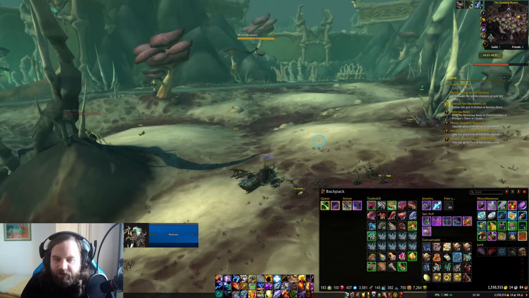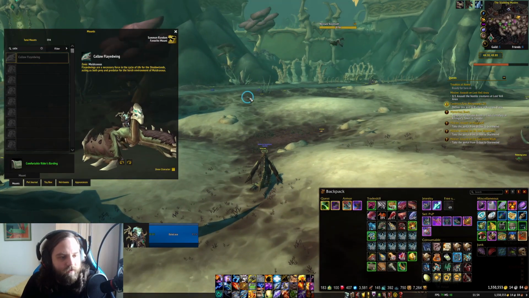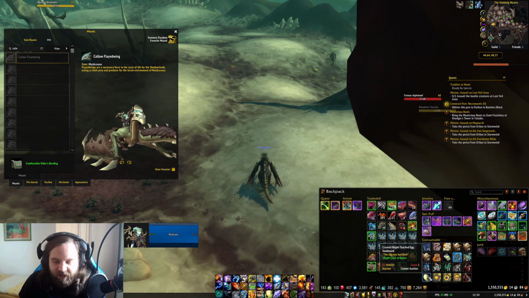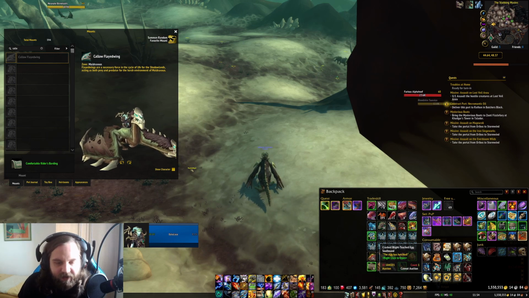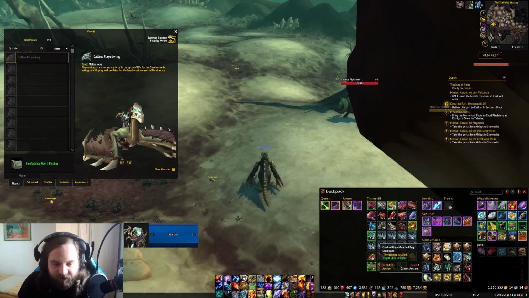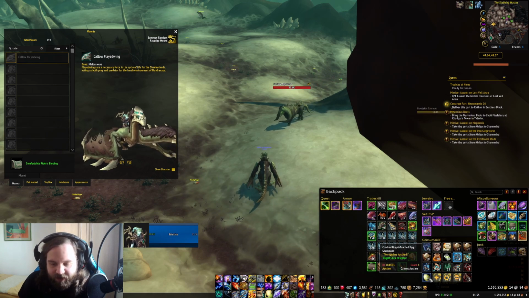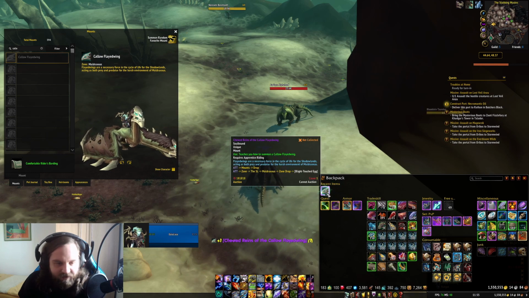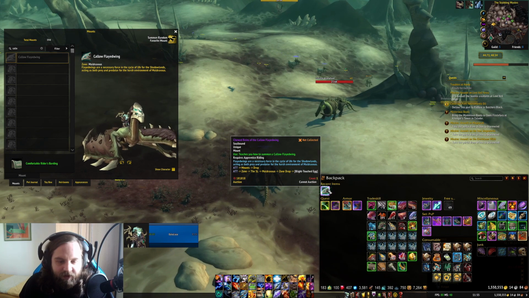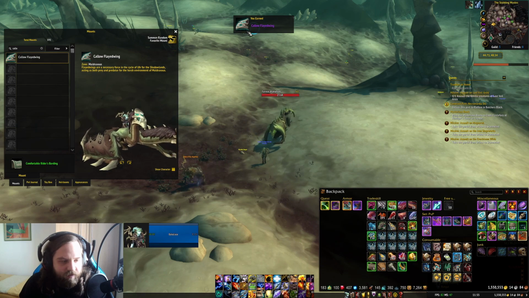Another mount you can obtain in Maldraxxus is called the Callowed Flayedwing. This mount actually drops from this egg over here that I have in my inventory, called the Cracked Blight-Touched Egg. And I've been waiting to open this egg for 2 days now for this video. So I'm happy that I'll get it right now. I'll just right click to open it. And there it is. It's a 100% drop chance from the egg. You will receive the chewed reins of the Callowed Flayedwing. So I will learn it right now. Beautiful.